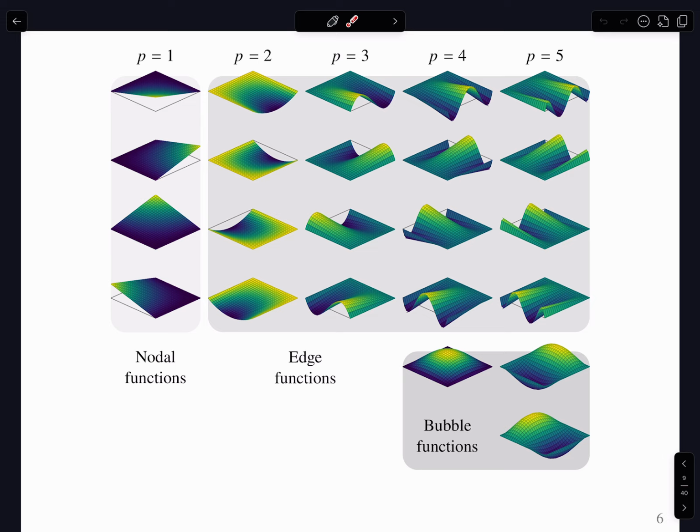And what you notice is that indeed the so-called nodal functions are here, right? Those are the same as the usual bilinear shape functions. And as we discussed, we are going to build the basis hierarchically on top of those. So these are never going to change. So for p equals 1, we keep our quadrangular element, our Q4 behavior. But then we add shape functions. This means that we lose the partition of unity property, not only inside the element, also along the edges. We no longer have a partition of unity property.